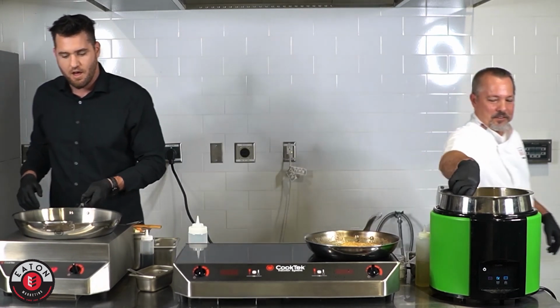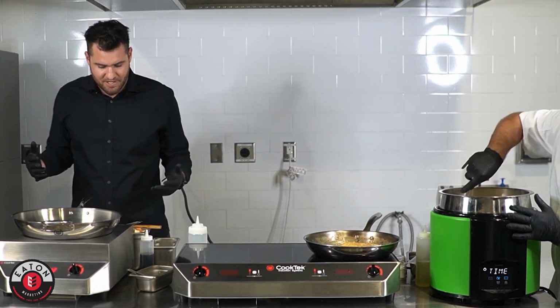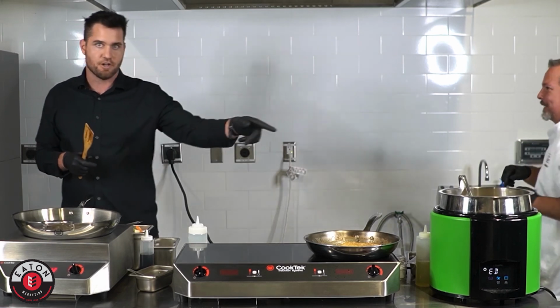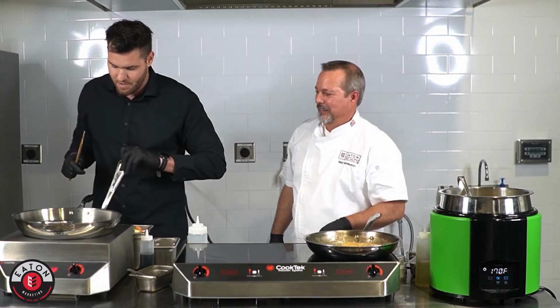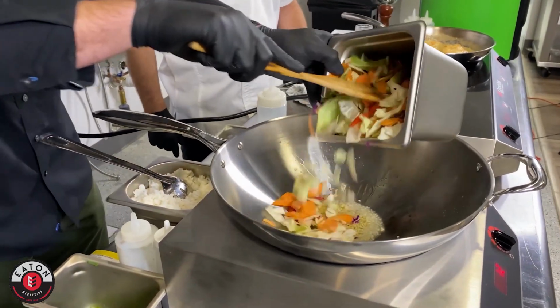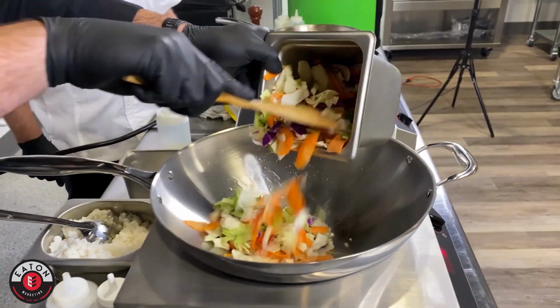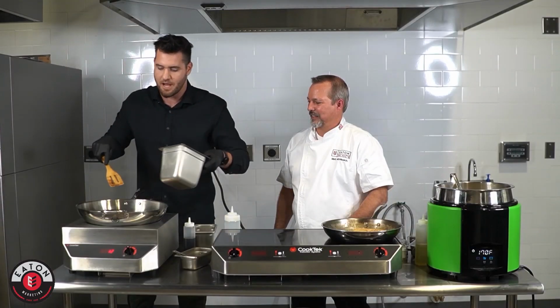All right, so now we're gonna go ahead and add in the veggies here. Stir alarm, make sure you get the stir alarm in there. You want all these in here? No. It's a lot of veggies, Chef. All right, let's go with just enough for me. How about that? There you go.